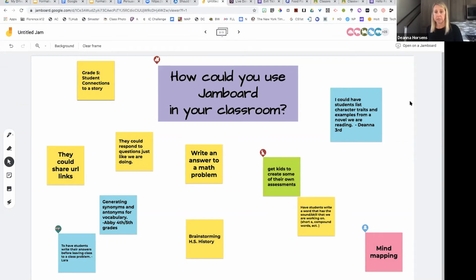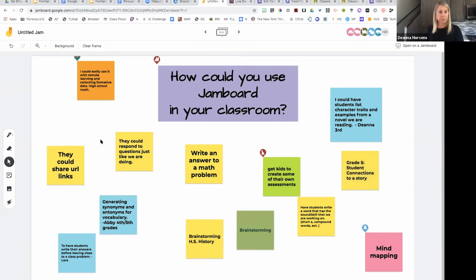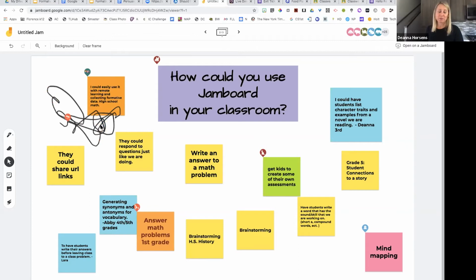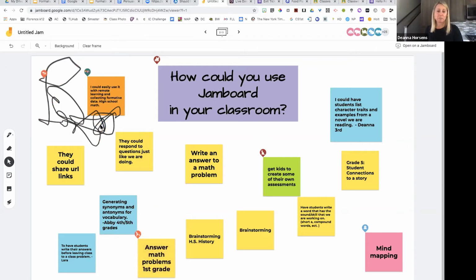Great ideas. Mind mapping, math problems, sharing links. I've had several teachers in other sessions offer up ideas about brainstorming for projects. And yeah, go ahead and play around with it while we're in here. And maybe getting all of the resources ready before they do some kind of an animal report. One teacher recommended one time she would do that. Yes, and mess around with these tools over here.